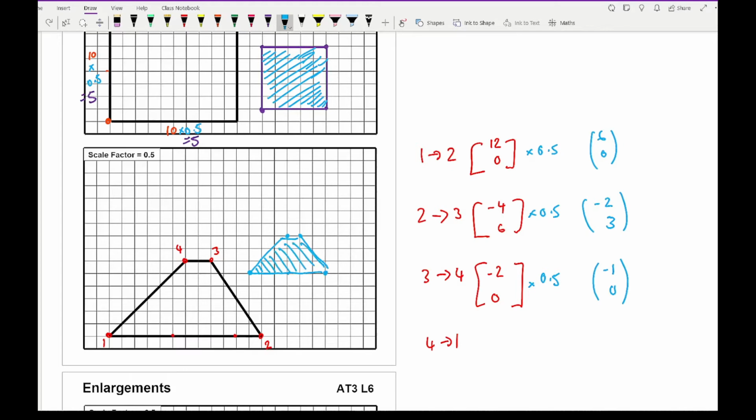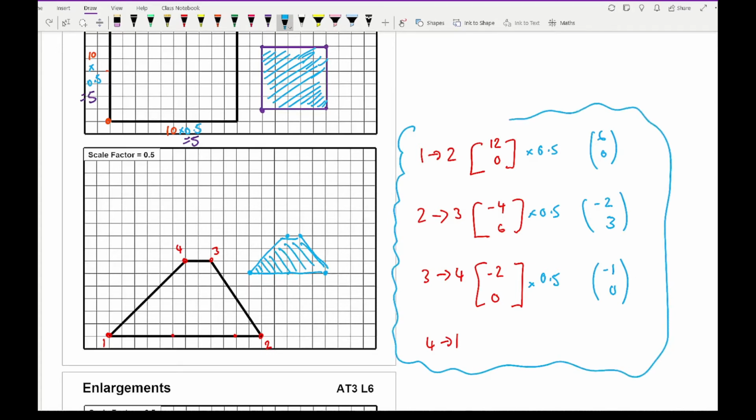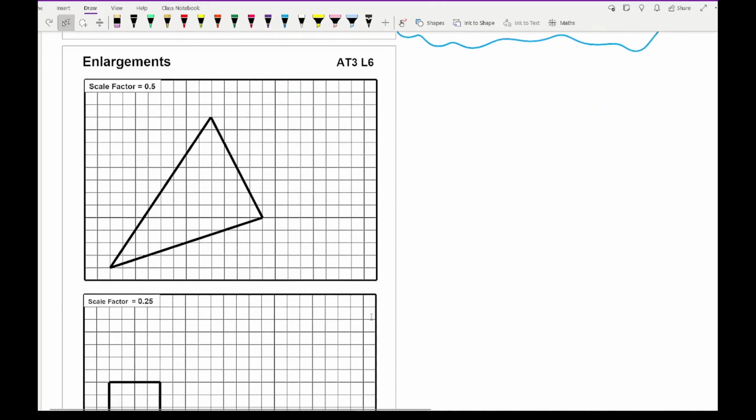And so again, you can either do it by sight. You don't have to do these column vectors, but it may be a technique that you might find helpful to get your idea of what you actually need to do. So let's have a look at this shape again. A little bit more complicated, particularly with these diagonal lines. You could go through the dimensions yourself. Again, we're going to use a scale factor of a half, so I'm going to be halving the dimensions.